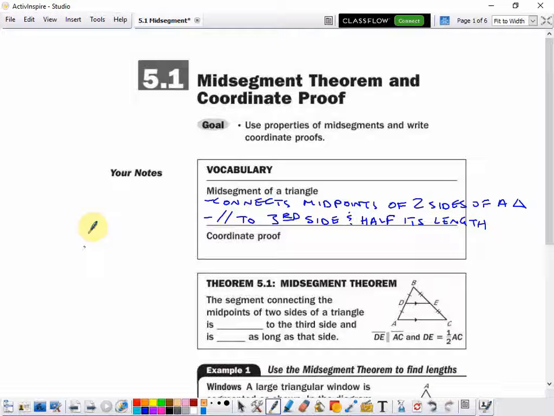So here's an example of what that can look like. Here's a triangle. Let's just say that right there is a midpoint, and this over here is a midpoint of this side. A mid-segment is a segment that connects those two. Okay? So let's just say this right here is x, then this would be half of x. So if this is 10, this is 5. If this is 12, this is 6. If this is 4, this is 8.